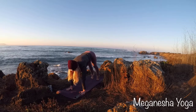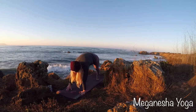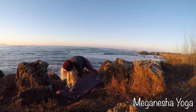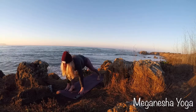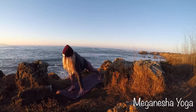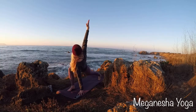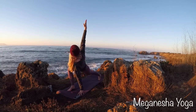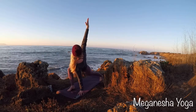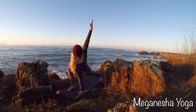Inhale, bend the knees, look forward, lean into the arms. As you exhale, step your right foot to the top of your mat. Stretch long through the torso, center the weight over your right foot. And we'll keep the left hand on the floor. And we'll stretch the right arm up, revolved crescent lunge, opening your chest and your ribcage towards your inner right thigh, strongly hugging the muscles of the legs to the bone.